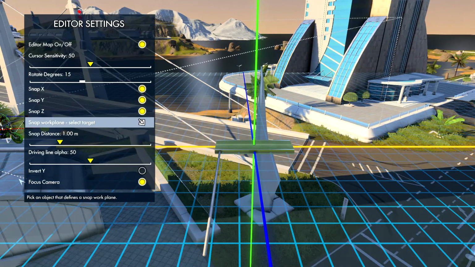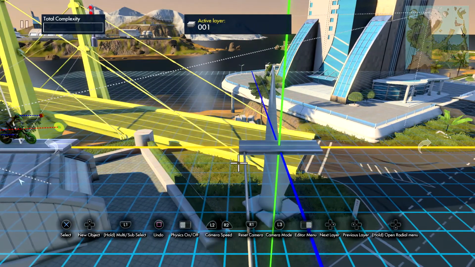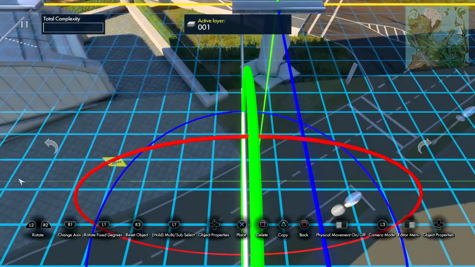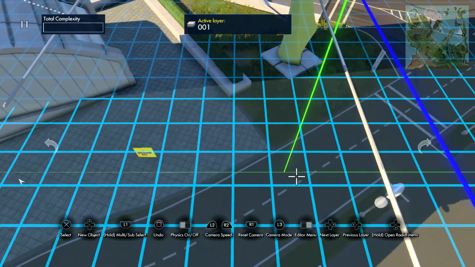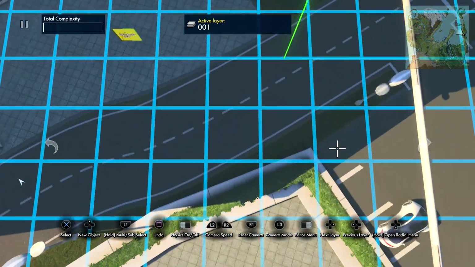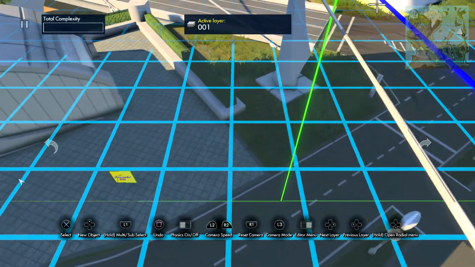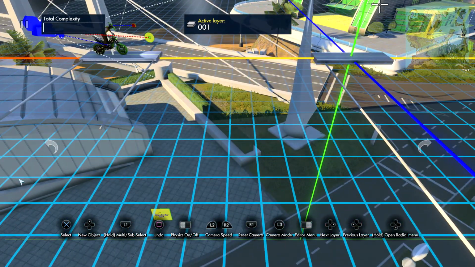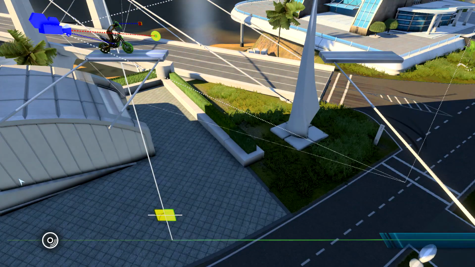Best way to do it is to just set something to be the origin point and then snap a pipe to it. Yoink. Then you just copy the pipe and you snap again and it's done. You don't even have to think about alignment at all. You just yoink. Alright, it's perfectly aligned. I don't have to check it. I know it's perfectly aligned. Much faster than doing it manually.